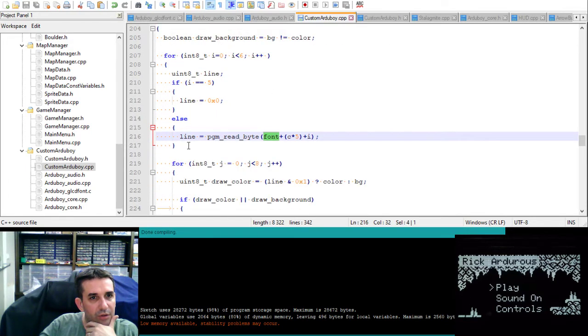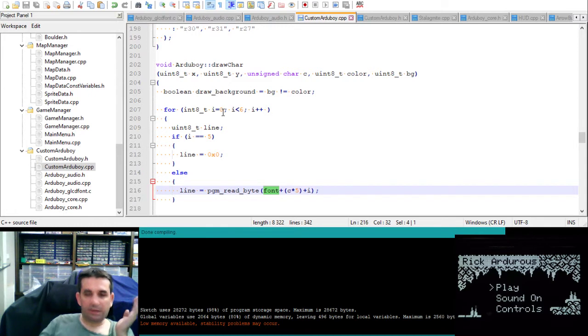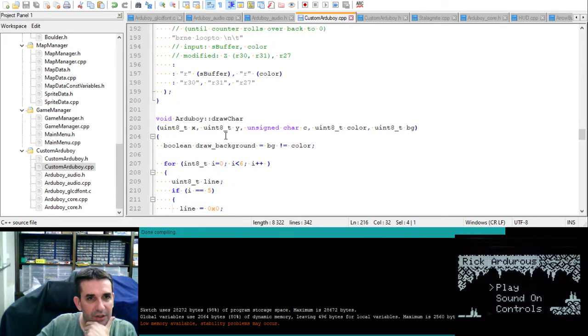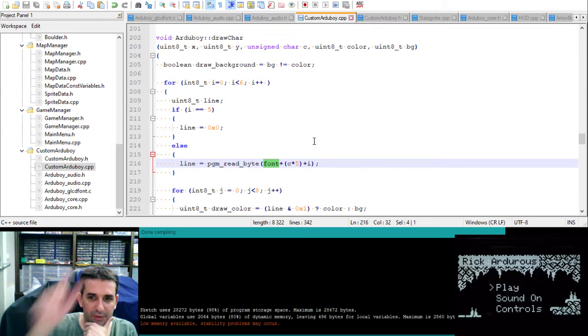So draw char, so line, read byte font plus character. I think C is the character. Oh, come on, why? Ah. A variable with only one letter is always not good. So font plus character, XY character, color, background. Font plus character times 5, because each character is 5 columns. Plus I is the iteration from 0 to 5.